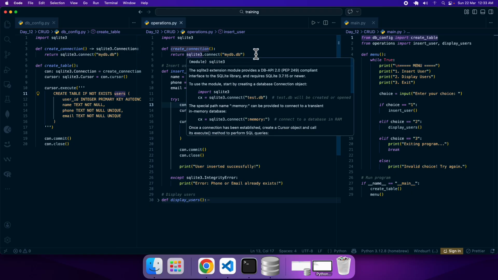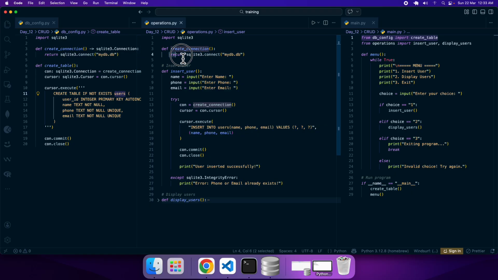The same way we are giving a call to create connection, and what I'm doing over here, I'm giving a call to my database. Why I'm doing that? Because after all, the insert query need to be executed on basis of this database. For that reason, you need to give a call to the database, and again it is sending you the SQLite3 connection reference, like the way we have already done over here. That is right over here, and now we are giving a call to the cursor. Remember, cursor is always responsible for executing a SQL query. Whether you're performing a create table operation, whether you're performing insert operation, your cursor is the reference which is responsible to execute your data.